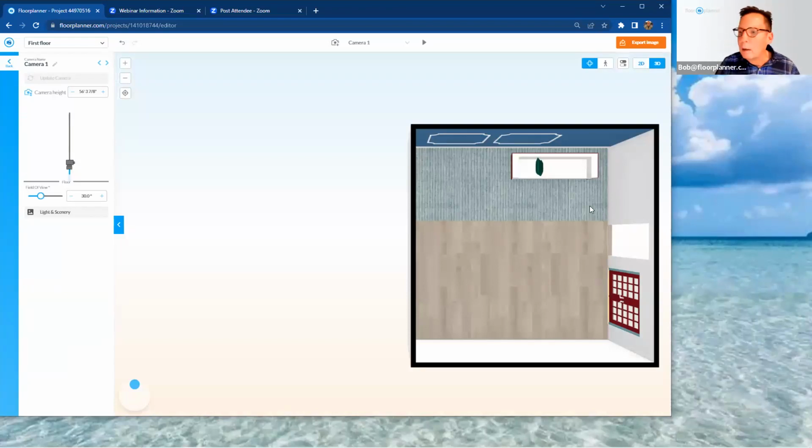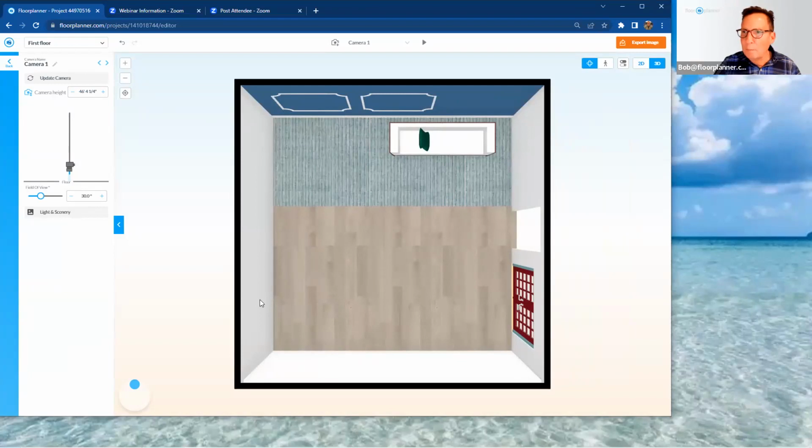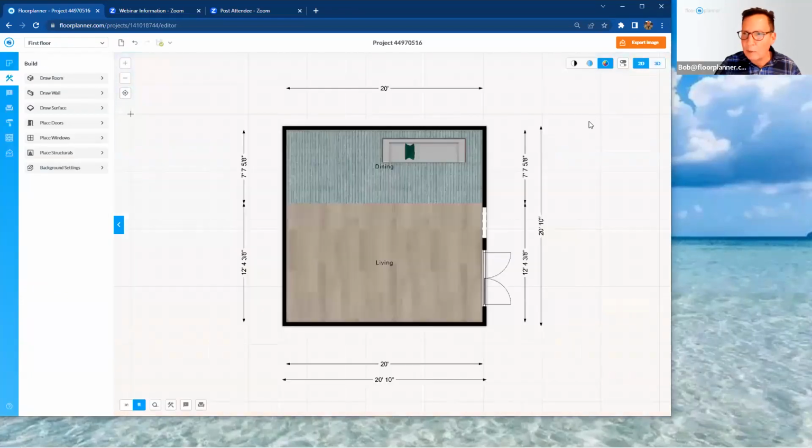Making it a little bit more realistic. I wanted to go ahead and show you how to do a custom material on the wall, and then a staircase, and then double stack this to be a 2-story. So let's take a moment. Let's add a custom material to this wall. You have your materials, your wallpapers, your paints that you can drag and drop, just like we did the paint sample earlier. But if you want a custom material, a JPEG or PNG image that you have from your own library, a client's piece of artwork, actual material, wallpaper, mural, photograph of wainscoting, architectural trim, yeah, you can insert anything to a wall surface.